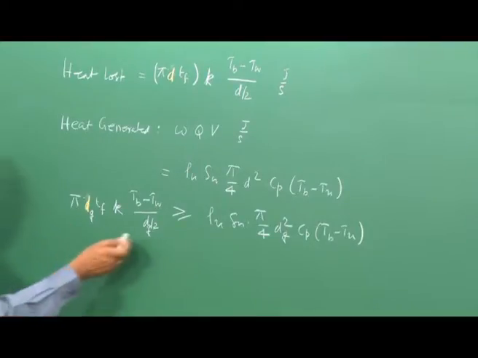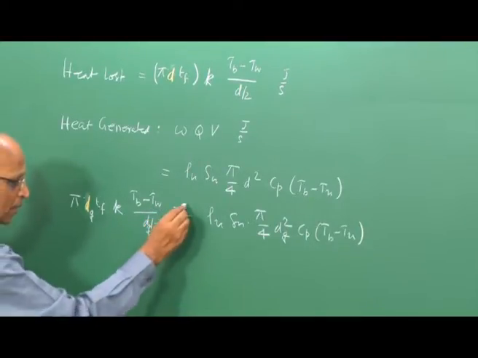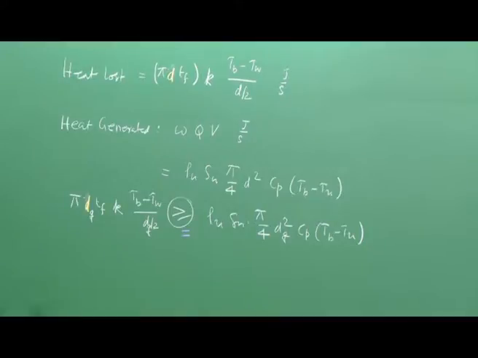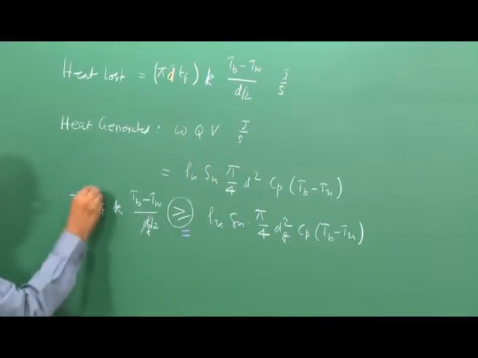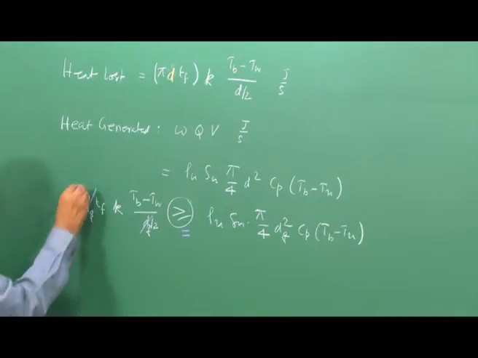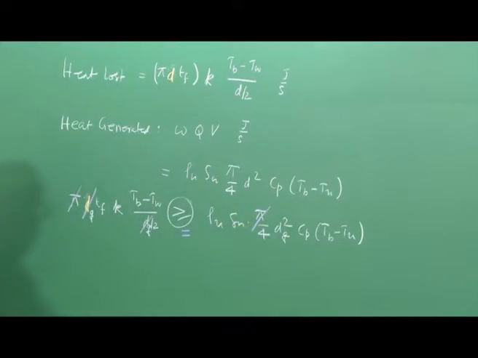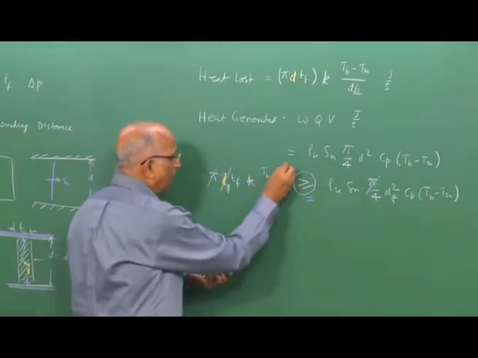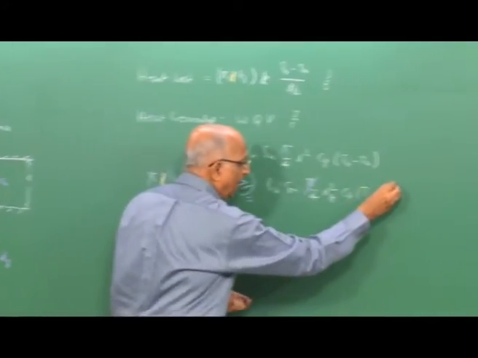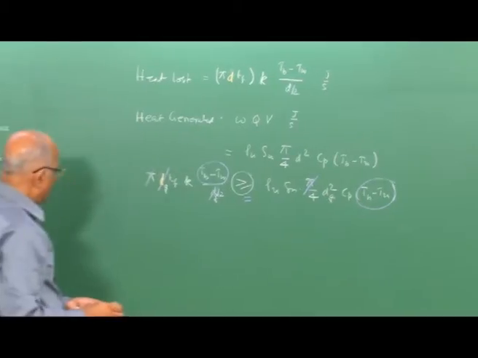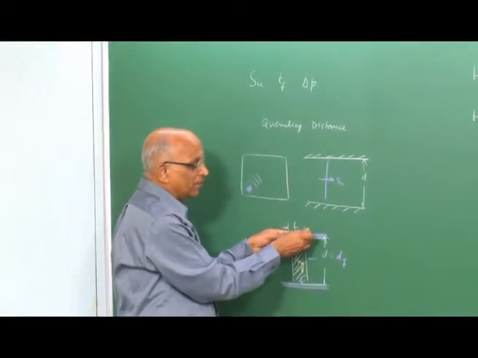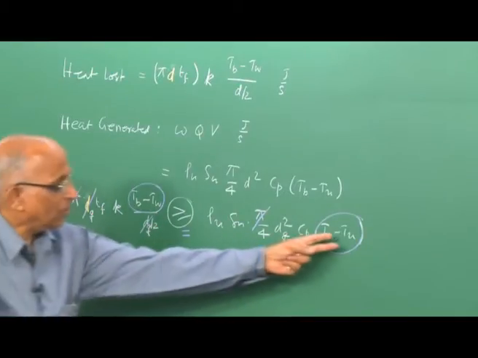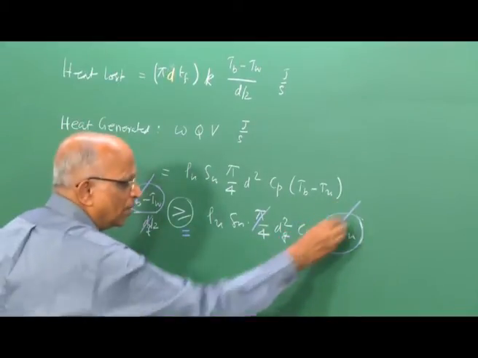For this particular expression, when I put dq, this becomes an equal sign, because I am considering the critical condition. If I solve this, dq cancels over here, pi and pi get cancelled, and what is left is Tf here, thermal conductivity here, Tb minus Tw, and Tb minus Tu here. Initially the temperature at the wall is going to be something like the initial temperature, the unburned gas temperature. I can approximate Tw as equal to Tu, and therefore I can cancel these two terms.